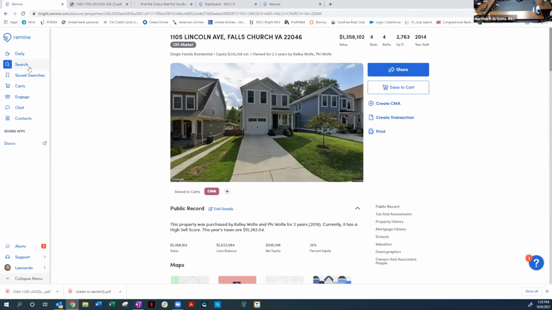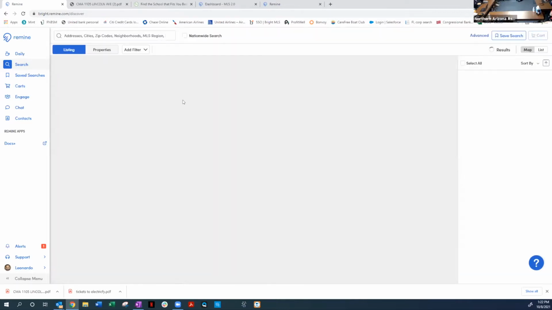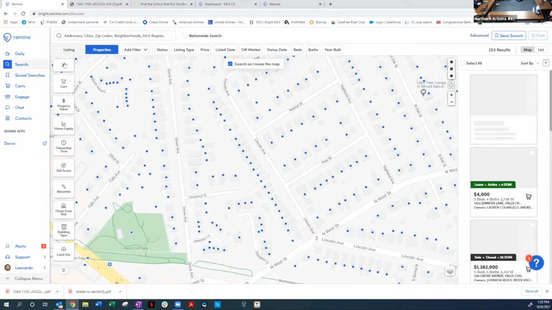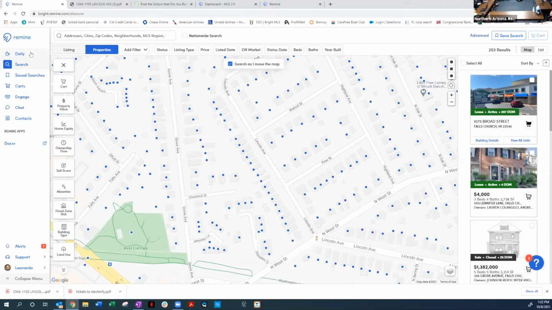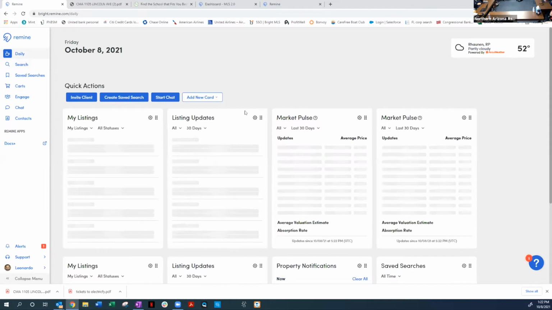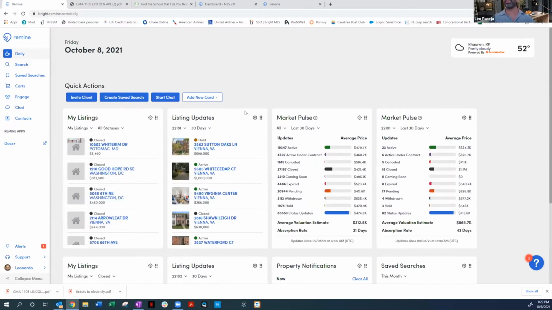Perfect. So real quick, Leo, sorry, going backwards on the initial cards on the home screen or the daily screen. Can you put in multiple zip codes to get a market pulse on like 3 zip codes in one? That's a great question. Not in one single card. That is a feature that's been requested by another MLS that's in our roadmap. So currently today, you would have to have separate market pulse cards, but that's been requested and is in our roadmap. Thank you.